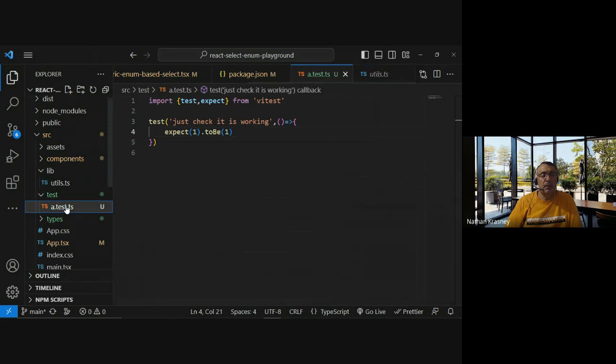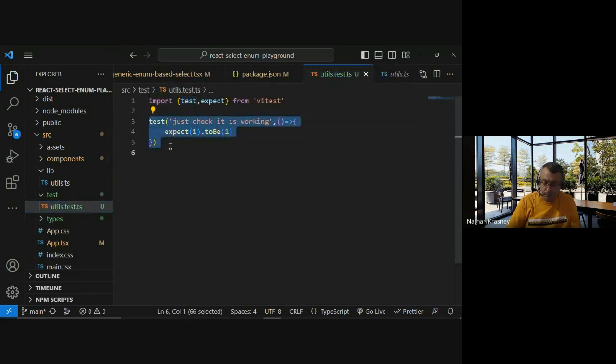Let's rename this to utils because we are using utils. We can remark this, and let's make a test.